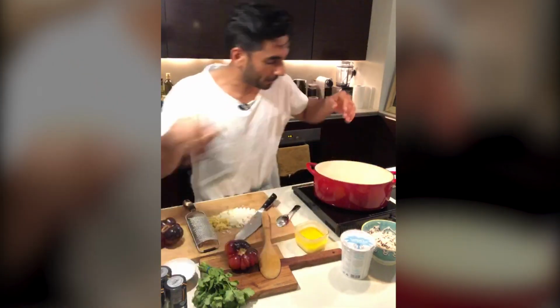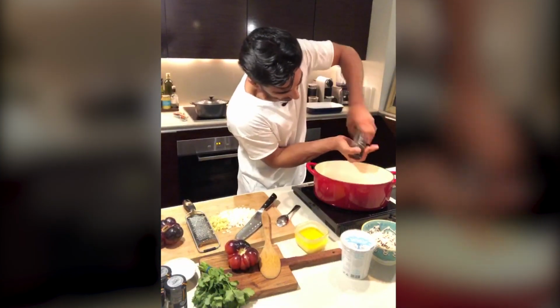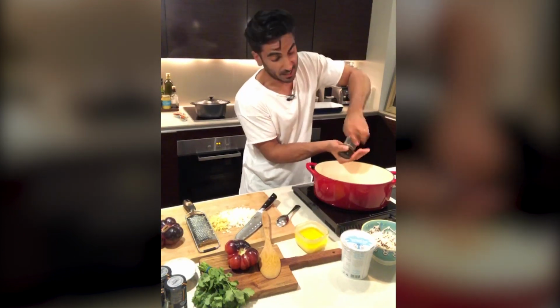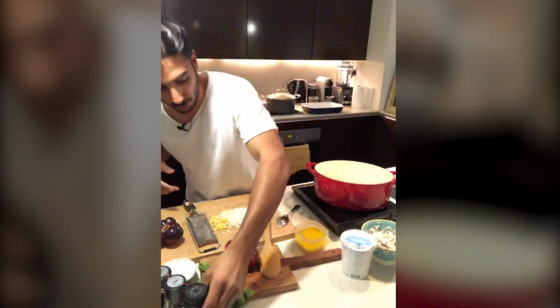Okay, black pepper. Good few cracks goes in. Literally, all the spices only need about 30 seconds to get some of the aroma out of them.